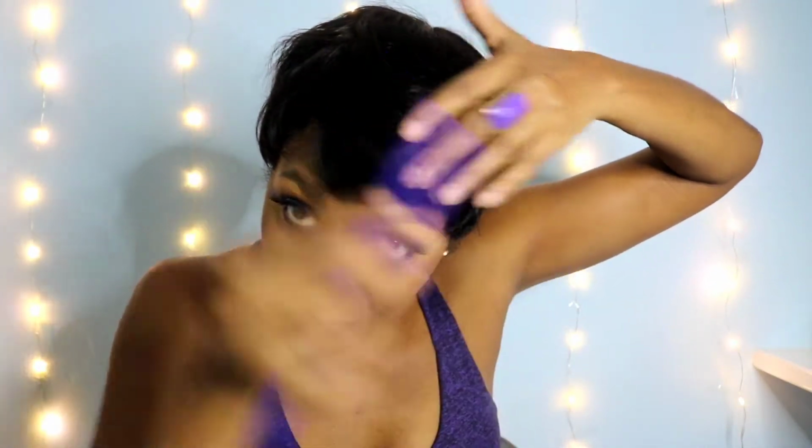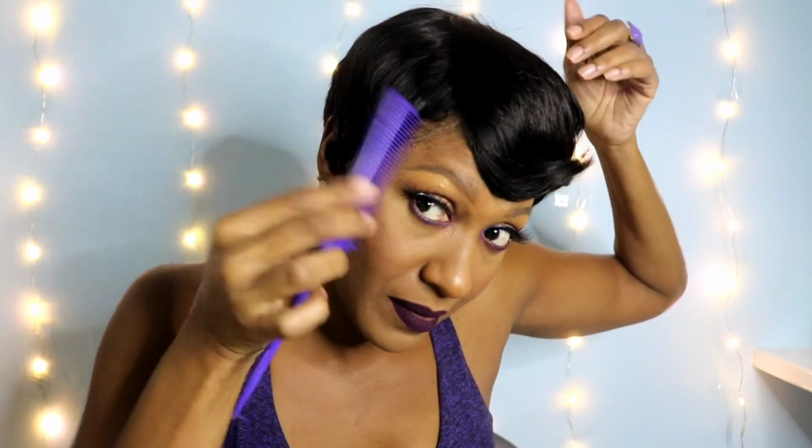Yeah, this is absolutely cute. As you saw, all I did is pop it on and finger comb it. Of course, if you wish, you can comb through it. So this is a look. I like the look in the middle. That's just me. Okay, what more is there to say? If you're into Pixie wigs, get you one of these. This is a look. This is a vibe. It changes your whole behavior. This is how it looks in front, the sides.